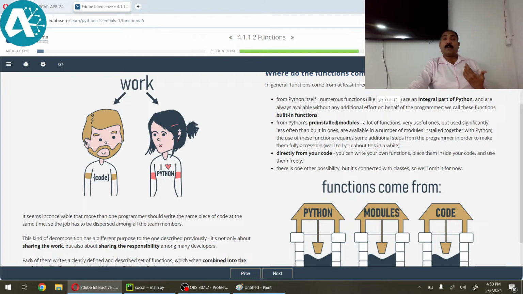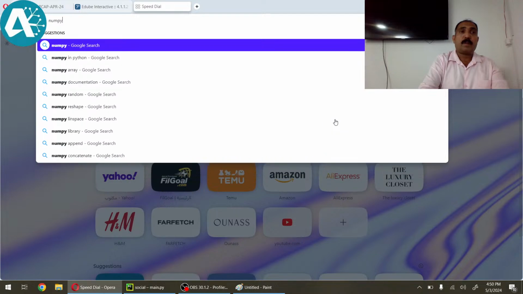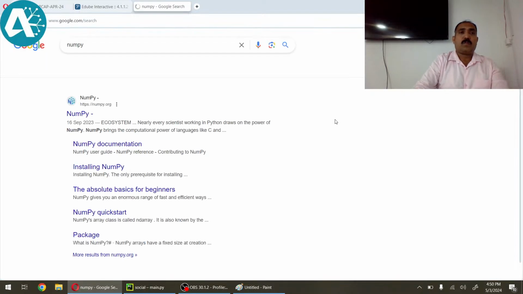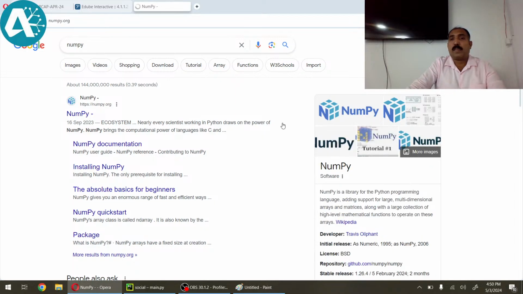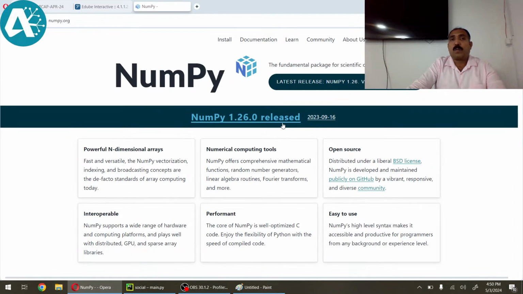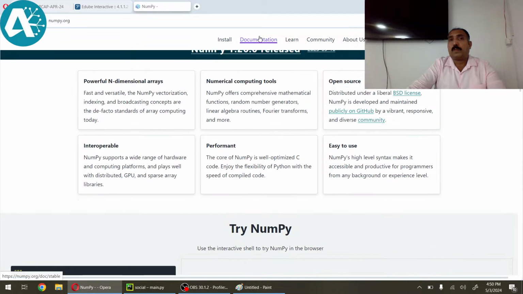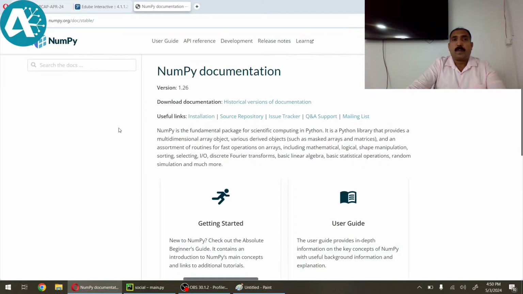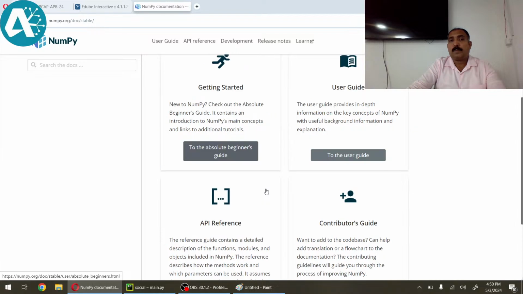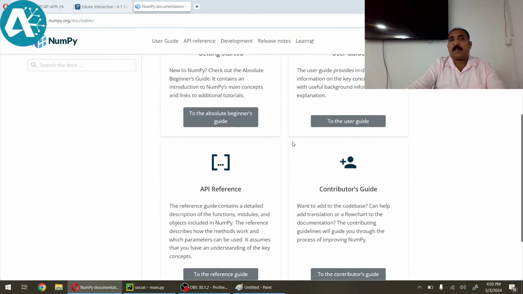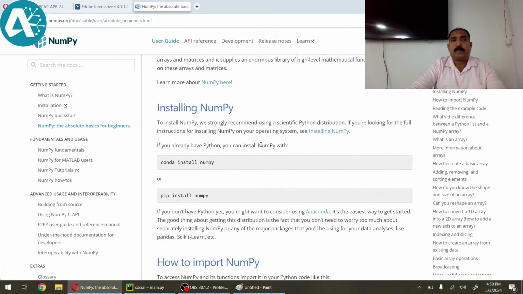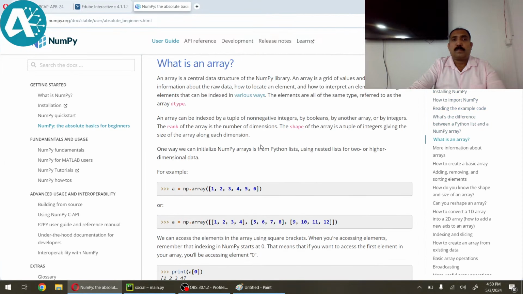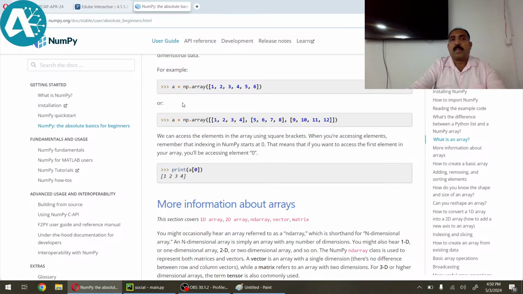Okay, and there are built-in functions and pre-installed modules. As I already told you, if we have numpy, we have a pre-installed library, a module. There is a lot of documentation. You go here, documentation, reference, you can see np.array.